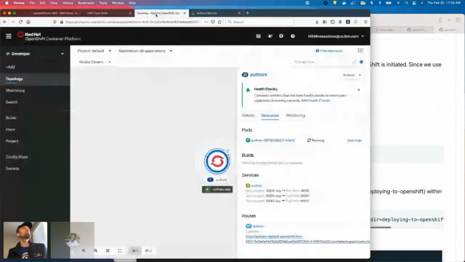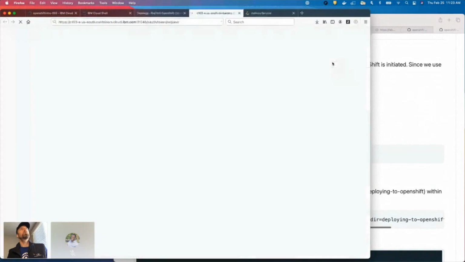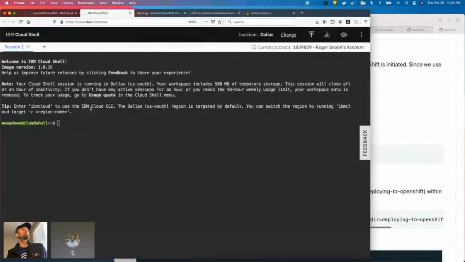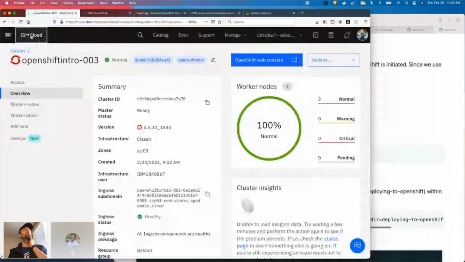We will get back to our environment here, and if I go to our environment under my name, there is a copy login command. So I'm going to copy the login command here. Yeah, and I can display my token to this environment. So this is the entire login command I'm going to use in order to connect to the cluster. So let me just copy it over, and I'm going to paste it in the Cloud Shell. So Cloud Shell, how to get to Cloud Shell when you are in your environment over here?